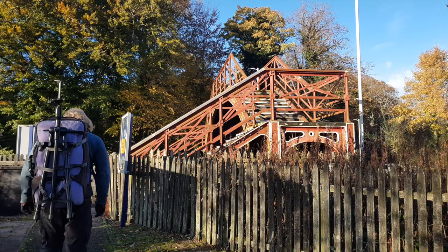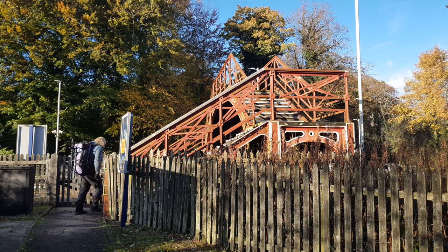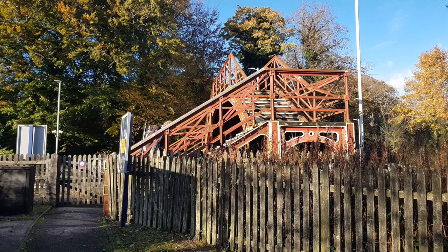I didn't really get up at that time in the morning. Actually, that was shot at the end of the day. So this is the beginning of my evening foray into the woods. Hope you enjoy it.